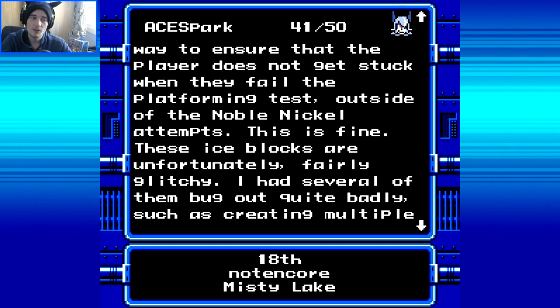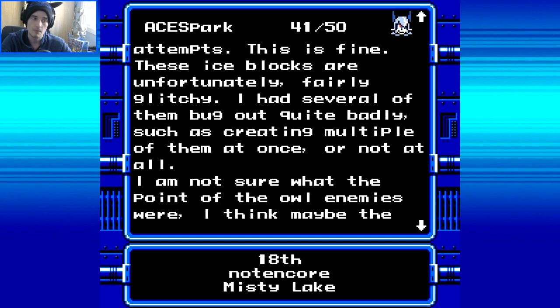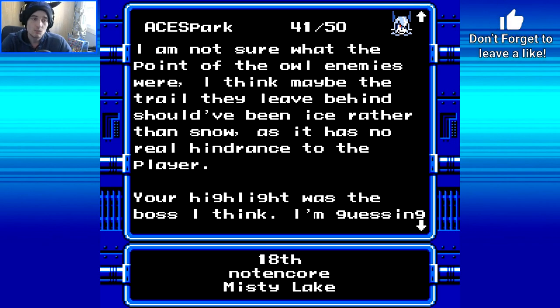I had several of them bug out quite badly, such as creating multiple of them at once or not at all. I'm not sure what the point of the owl enemies were. I think maybe the trail they leave behind should have been ice rather than snow, as it has no real hindrance to the player. Your highlight was the boss, I think.